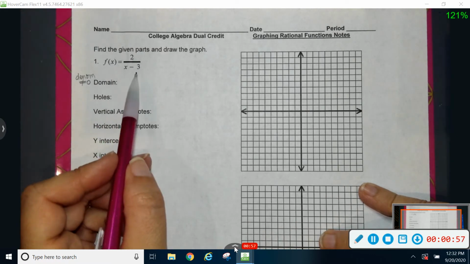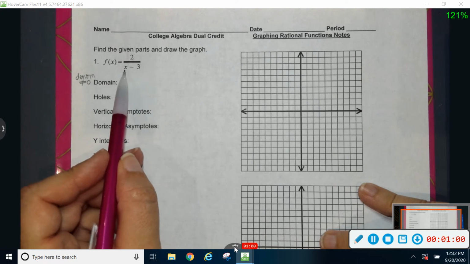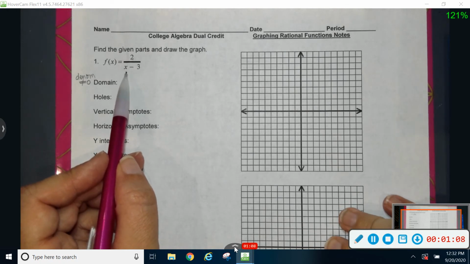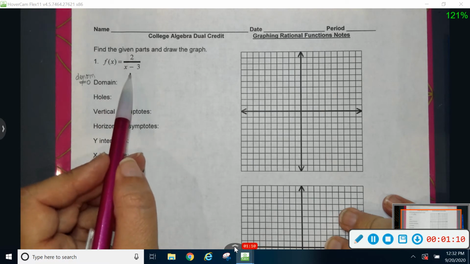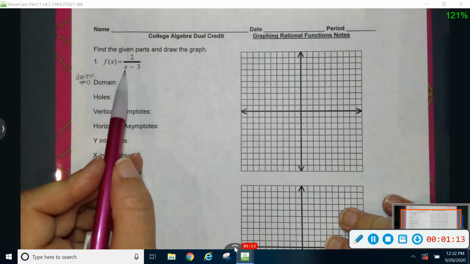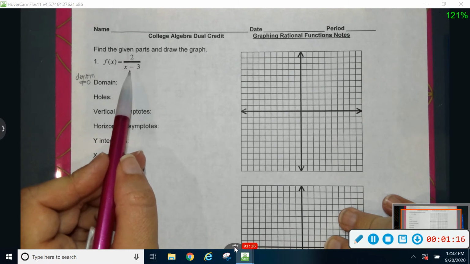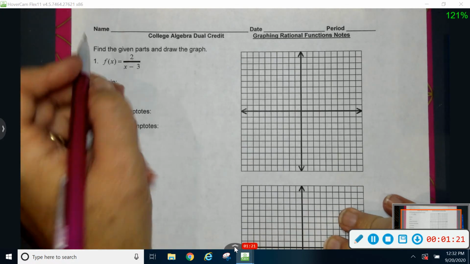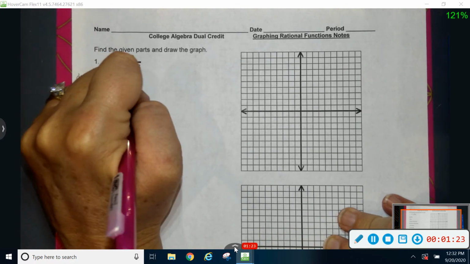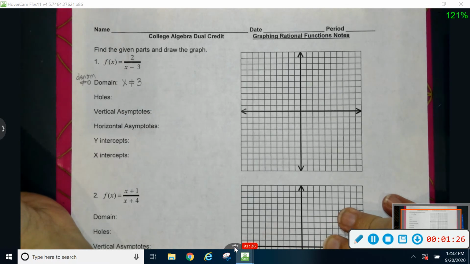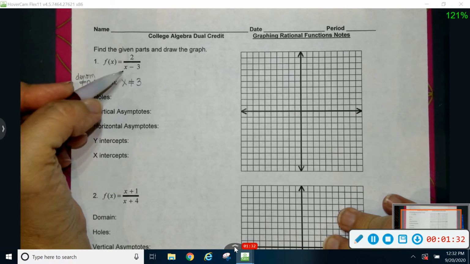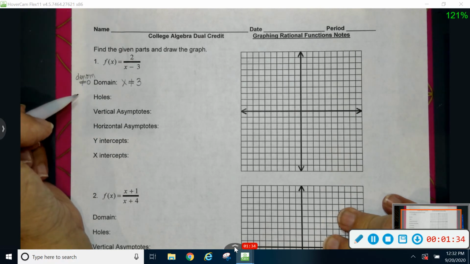So if I look just at the bottom, x minus 3, what's my one number that I can put in there and make that denominator 0? The answer is 3. So I can put in any x in the whole wide world, positives, negatives, zeros, small numbers, big numbers, fractions, decimals. But if I put in the number 3, that denominator becomes 0, and I'm not going to get an output for me to be able to plot a point on this graph. So my domain is any x as long as it's not equal to positive 3. If we're looking for the domain, our eyes go to that denominator, and that denominator cannot be 0.